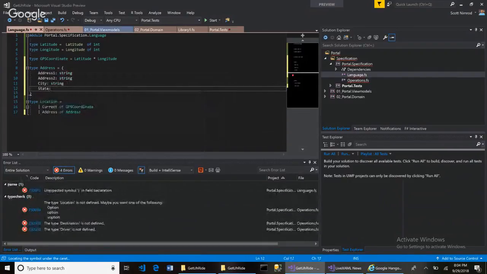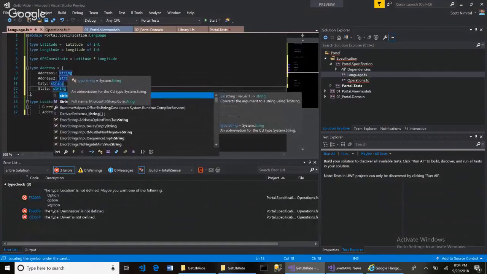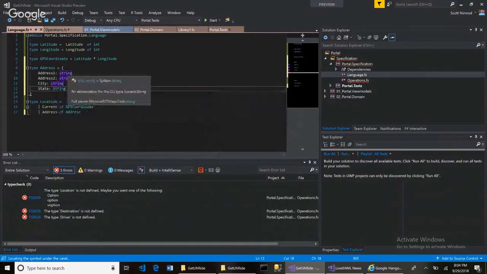And that probably shouldn't be a string. I should probably list all 50 states. But that's only the 50 states in the United States of America, right? So let's imagine that we want to scale this to different countries. Then there probably should be a string, right? But countries still have a finite list of states or territories.